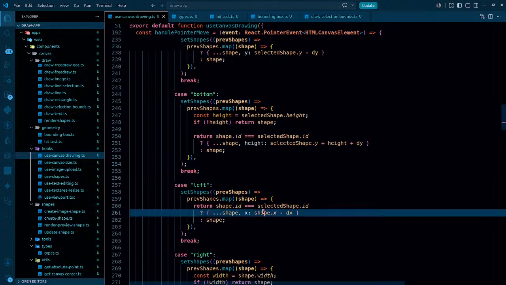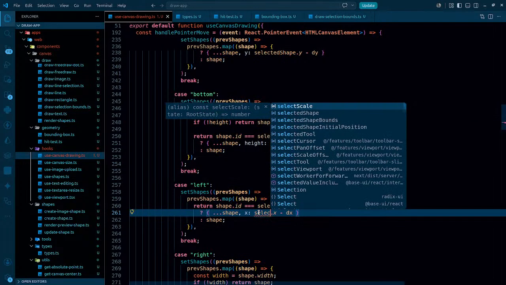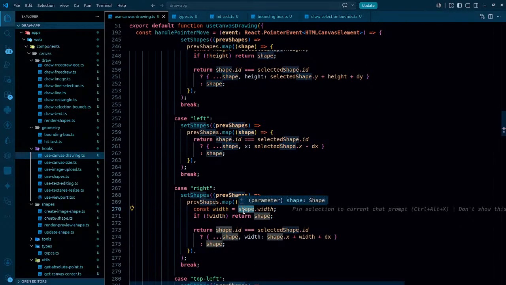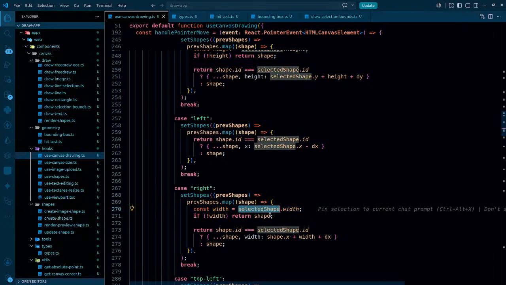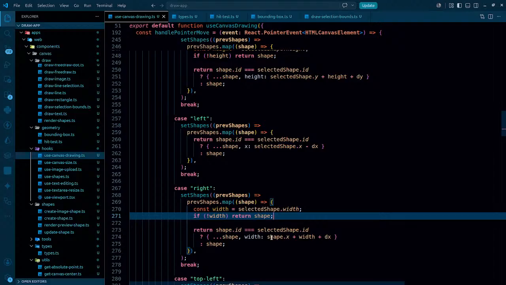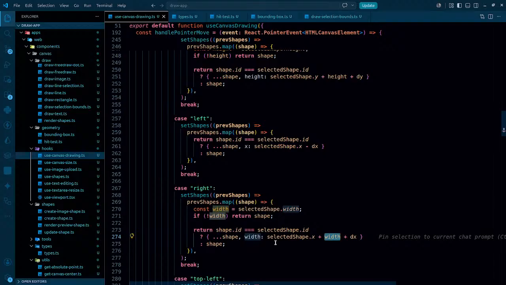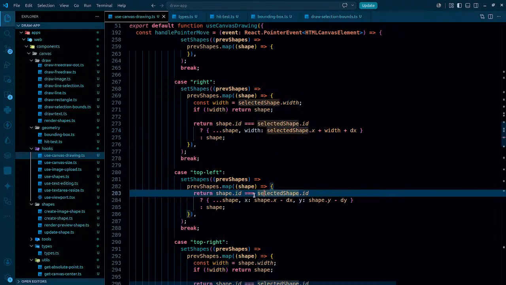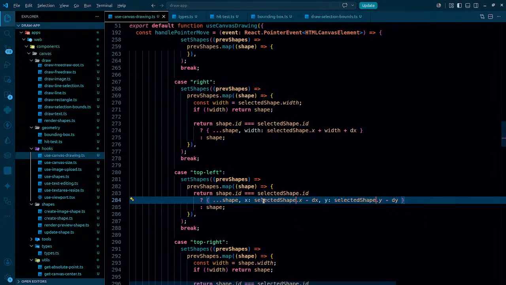Coming back to this one, this should actually come from selected shape, and selected shape width, that's coming from selected shape.